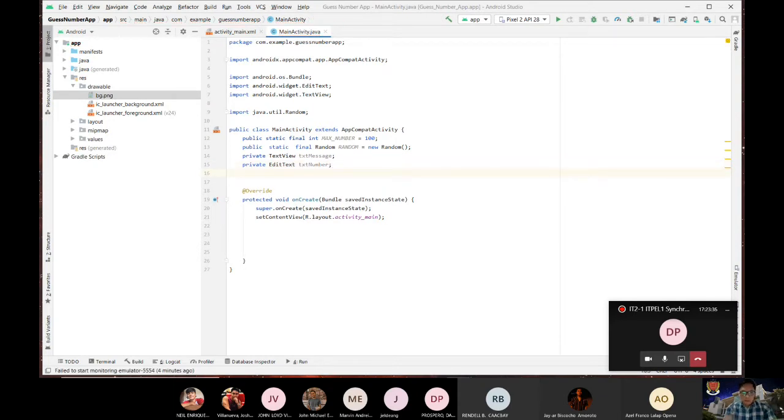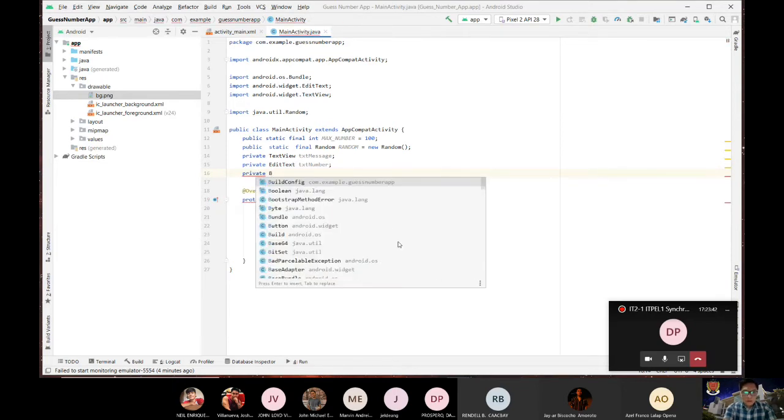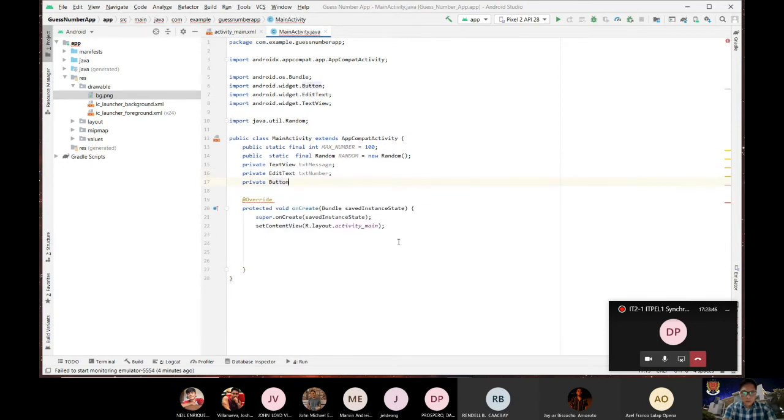Then after that, di ba mayroon pa tayong isa, yung button, private din siya. Ito yung mga components natin. Ayan, btn play. Play yung ginamit natin, di ba? Btn play.